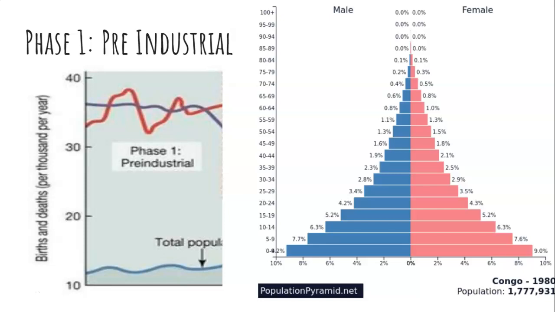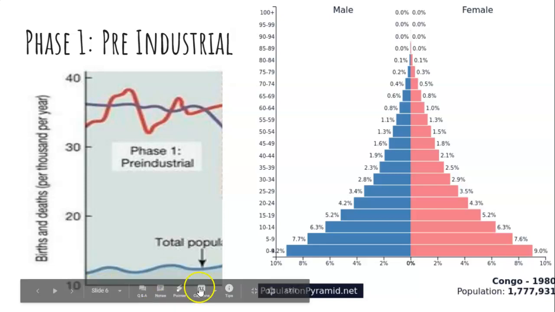Okay, so you have a period of high famine and high disease, right? Diseases that kill massive numbers of people, like, say, cholera or smallpox or malaria, polio. These are diseases that were very rampant in pre-industrial periods, right? When most people are farmers. And each stage of demographic transition has kind of a general model of the population pyramid that goes with it. And for example, the Republic of Congo in 1980, right?